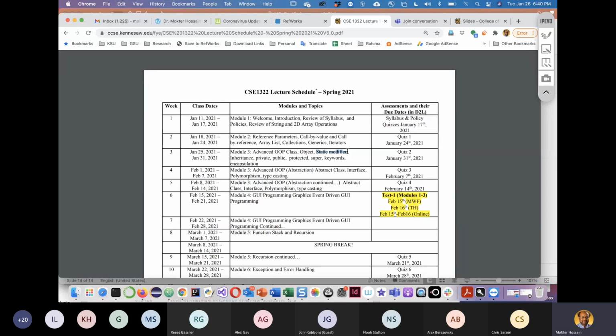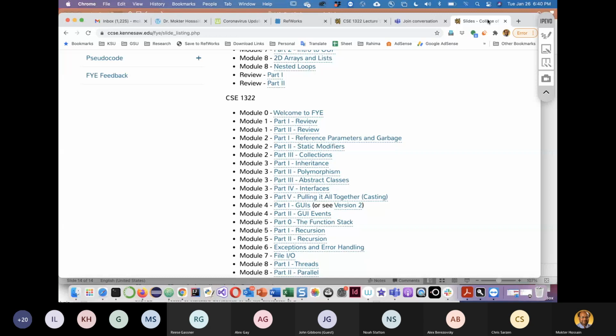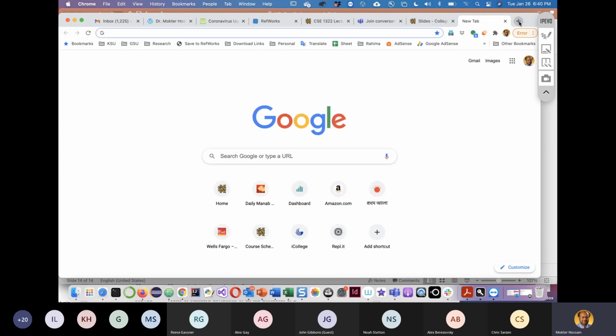I discussed this in our previous lecture. And a method, if it is declared as static, can be called by the class name. We don't need an individual object to call the method. So there are at least three purposes of using the static modifier. Please mention these three purposes.